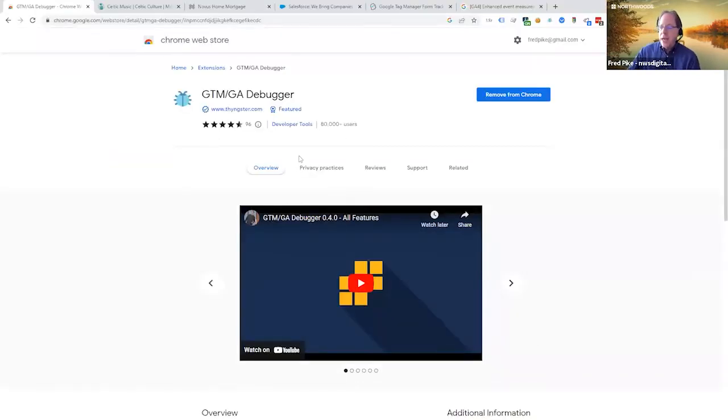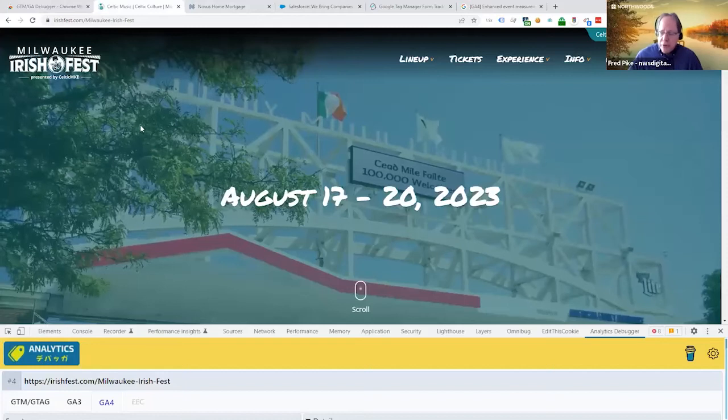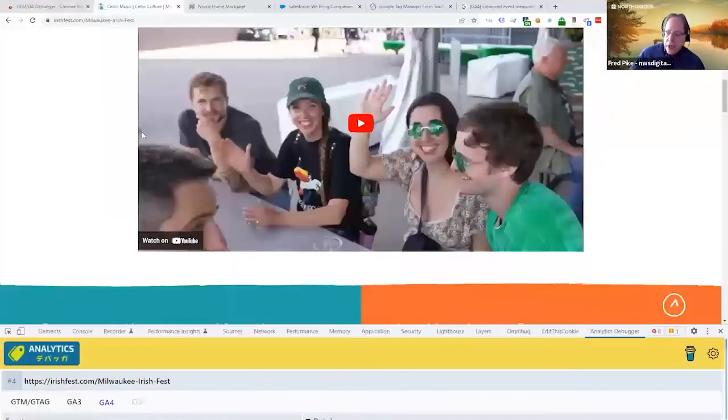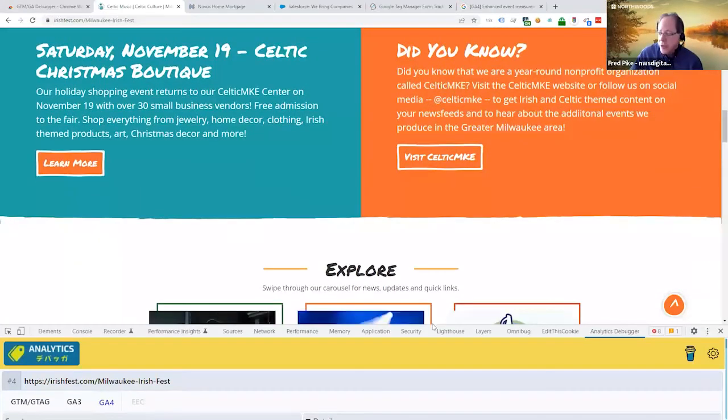And here, by the way, is that Chrome extension. So Irish Fest, biggest Irish festival in the world, happens each August in Milwaukee. And if we look at, let me move this up a little bit, you see that they've got CTAs, right? These buttons that they want you to click on. They want you to interact with the website with those buttons.